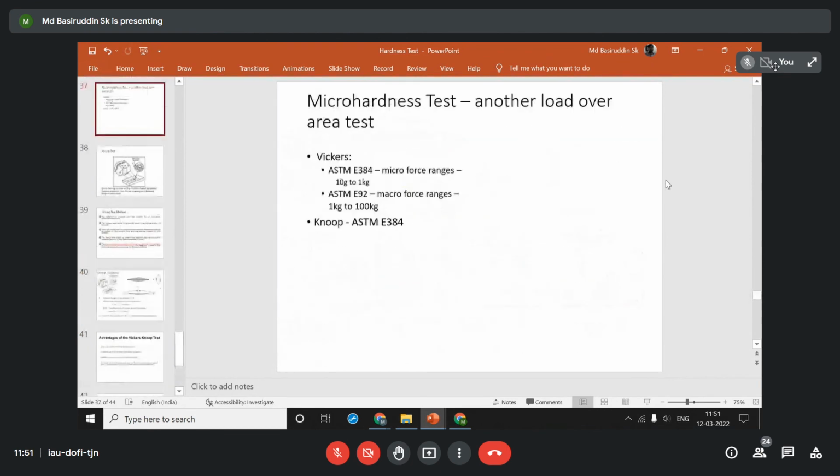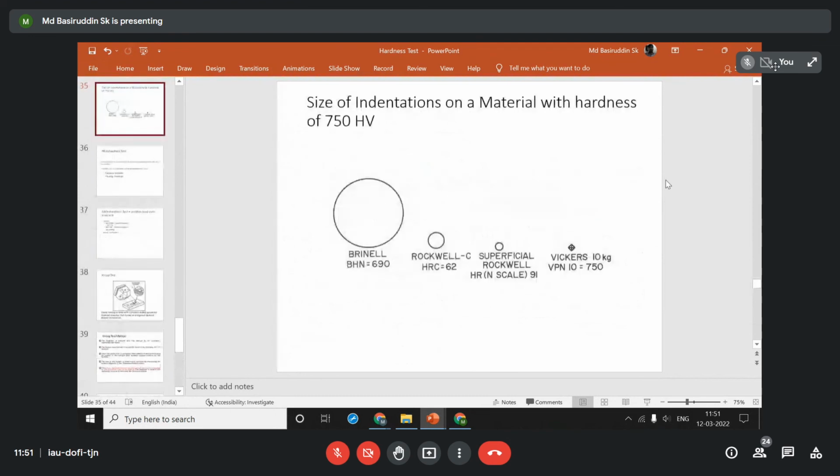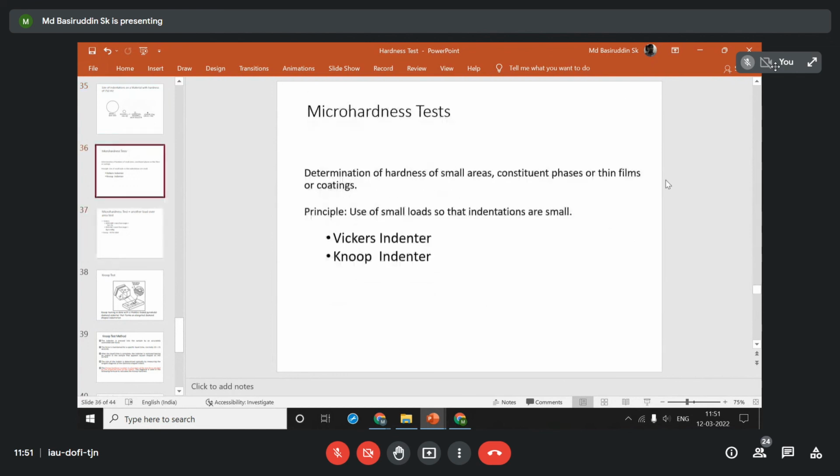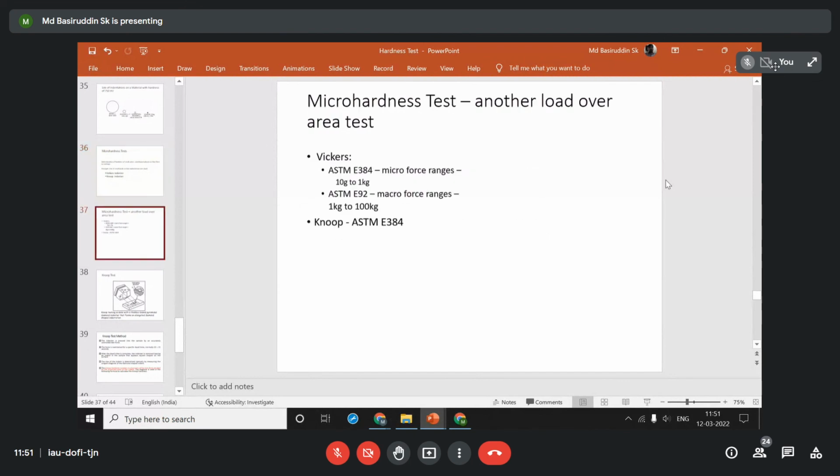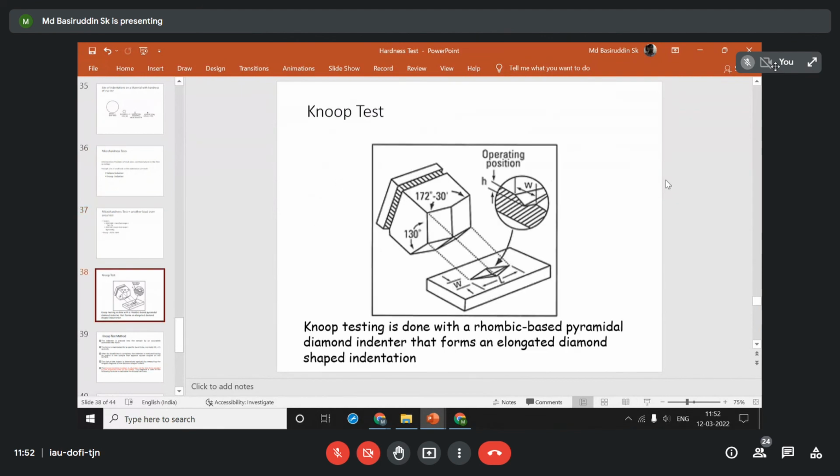Now, following the Vickers hardness test, by changing the load, we can measure micro indentations or even nano indentation. The phenomenon is the same, like the load versus indentation surface area. Whenever we measure the hardness following Brinell as well as Vickers, we follow this sort of relation. Similar patterns can also be found when we measure the hardness following the Knoop hardness testing.